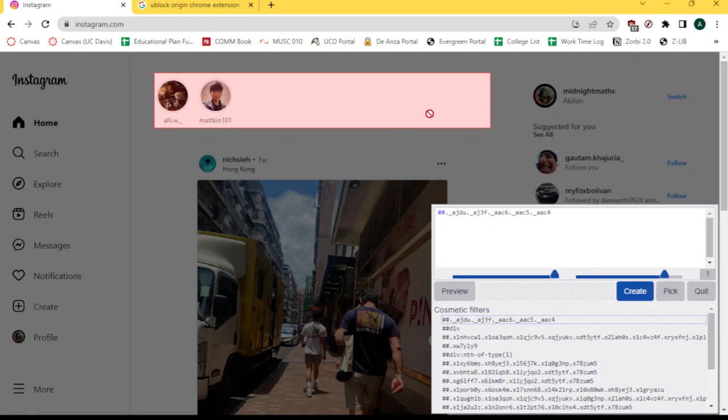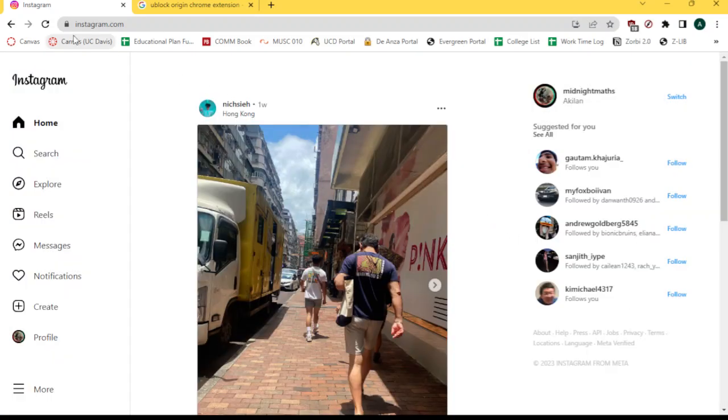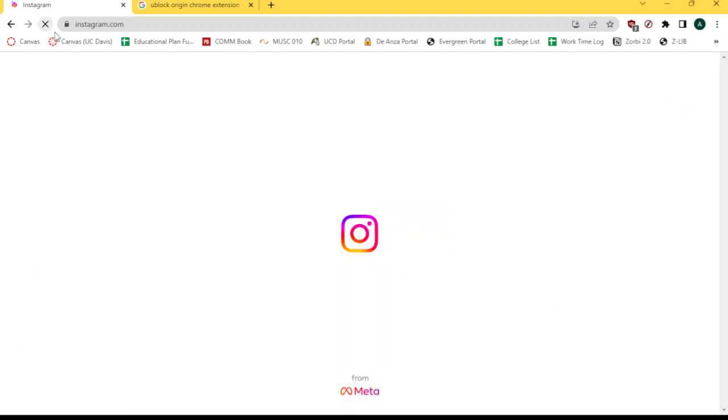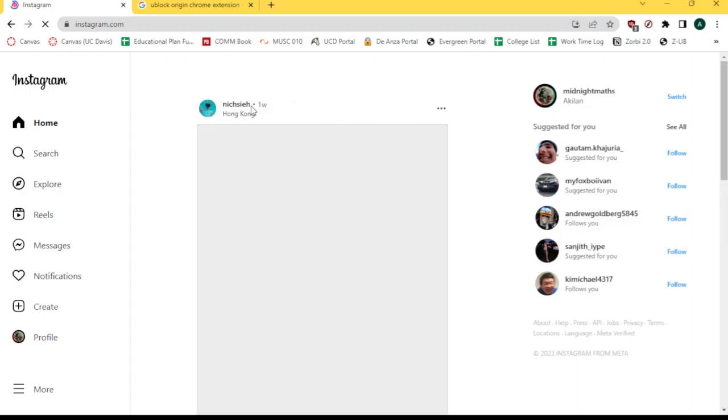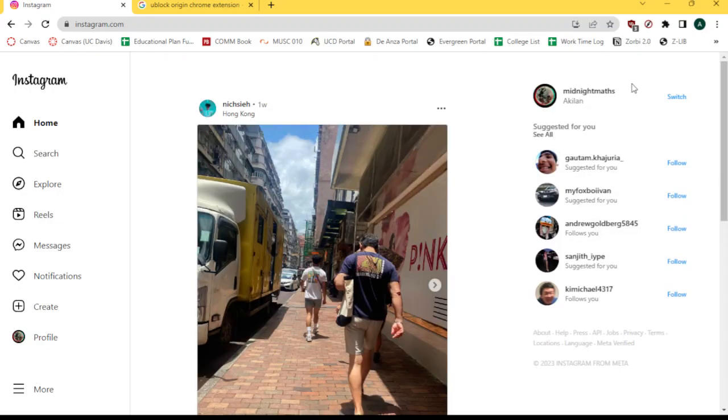But once you have red boxes around the stuff that you want to eliminate, in this case I have a red box around my stories, you click create, and it'll create a filter which basically just blocks that particular element every single time you visit. So when you refresh, the stories didn't even show up, right?